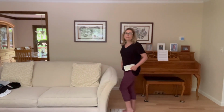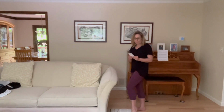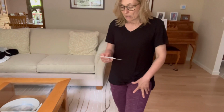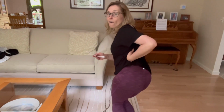So first up, I have the workout Capri leggings with pockets. I'll back up so you can see them, okay? You can see that they're Capri, and I purposely chose them to be Capri because that's what I prefer, plus I'm only 5'2". I got them in a purplish red color, and they're space dyed. I'll come closer so you can see them and pan down so you can see how they're space dyed in this purplish red color. There's white intermixed in with the red. These were $26.90 on their website. They're 75% polyester, 25% spandex, they're moisture wicking, and they're squat proof, and I believe they are.